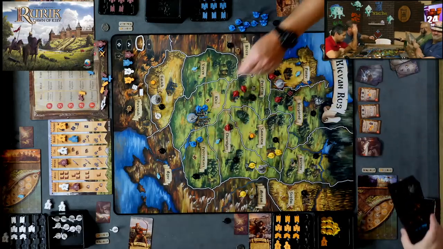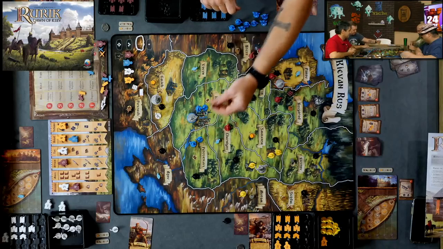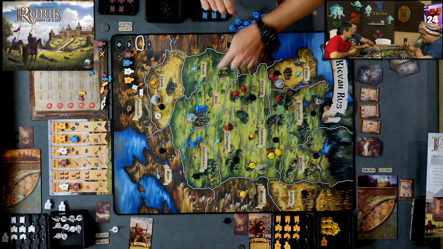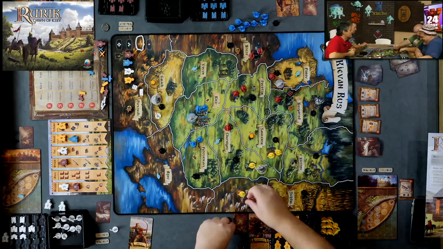This one, I don't have to pay anything because I've got two there, so I don't have to pay an extra fee. Say what? I didn't have to pay because I had two soldiers here, so I control the region. And that one I control too. And then I can put it on a dock, I guess, because I've already got a bear in my ship.